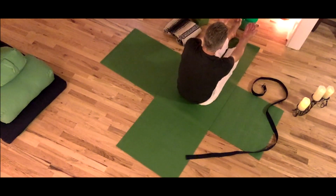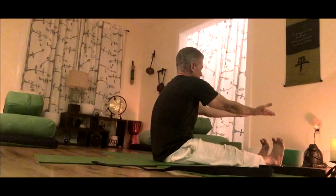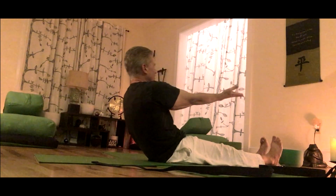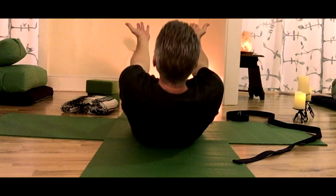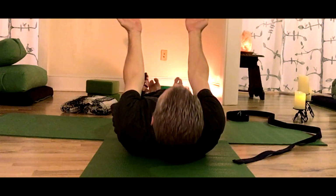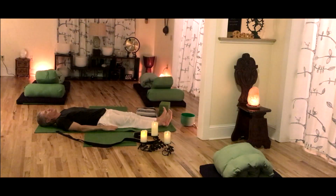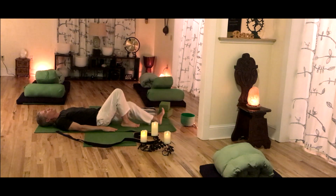And then we can challenge the core here by reaching through the fingertips. Exhale, start to roll it down vertebra by vertebra, slowly coming down. Or you could help the body down if you have lower back issues. And feel the spine touch down to the mat here. Stepping the feet back towards this body.